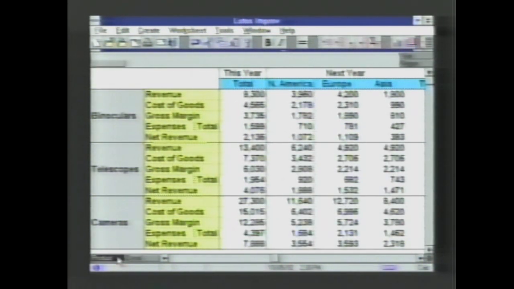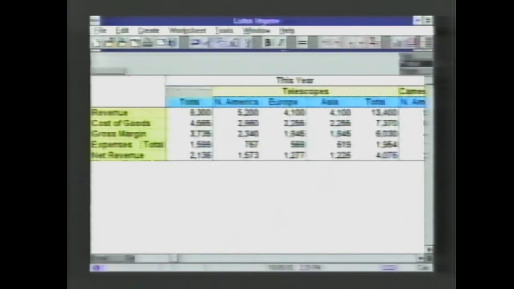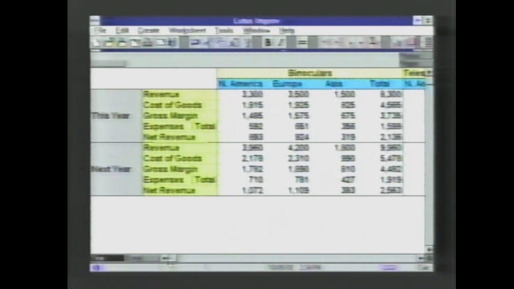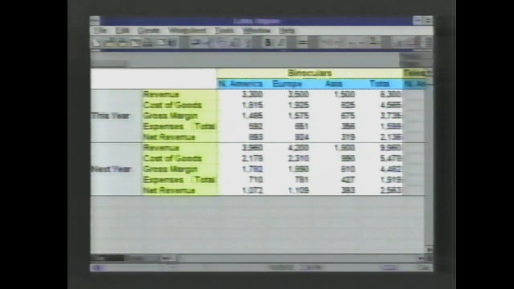Now, imagine that the Vice President of Finance wants to look at the binocular forecast for both years. With this layout, she can't see both years easily. But she can move the product category up here and move the year category to the lower left to instantly rebuild the spreadsheet. Move the product category tile up over the columns to the upper right. That's the first step. And move the year category to the lower left. And the spreadsheet changes. Now it's easy to compare the binocular forecasts for this year and next year.